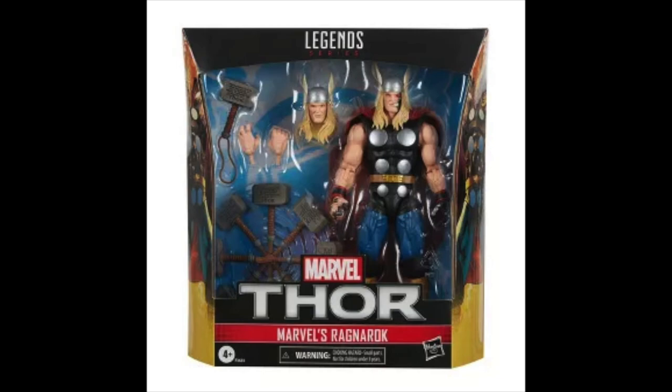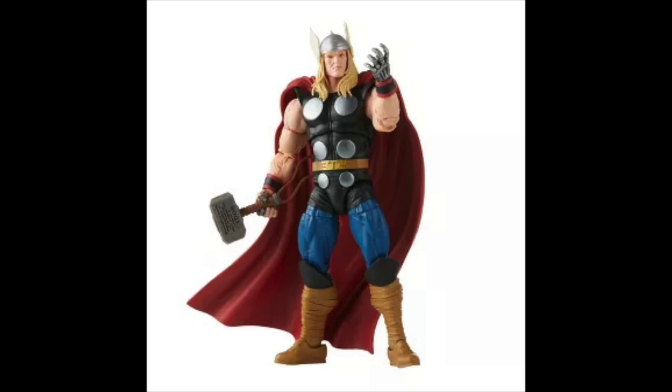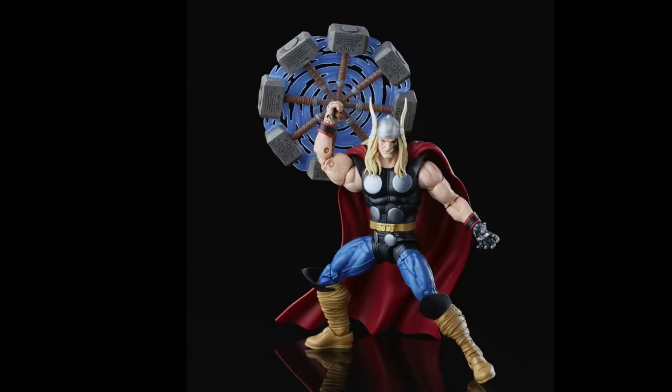Moving on, we get a Ragnarok figure from the Civil War comics. We did get this in three-and-three-quarter-inch form several years ago, and it looks pretty dope. I'm really happy that they're giving us the spinning Mjolnir effect. My biggest gripe is that he doesn't come with a regular Thor head, so for people that missed out on the 80 Years Thor figure, you're not going to have a regular Thor head — it's going to be Ragnarok because they'll have the red eyes instead of just regular Thor blue eyes. The effect piece has a bluish hue to that translucent plastic.